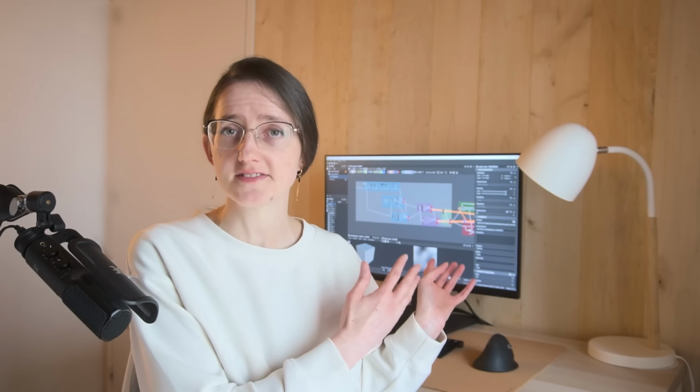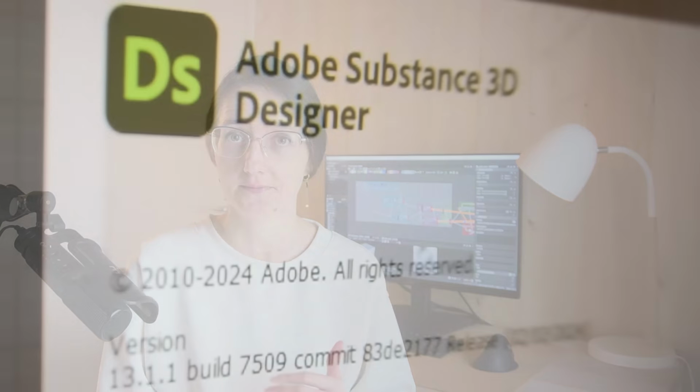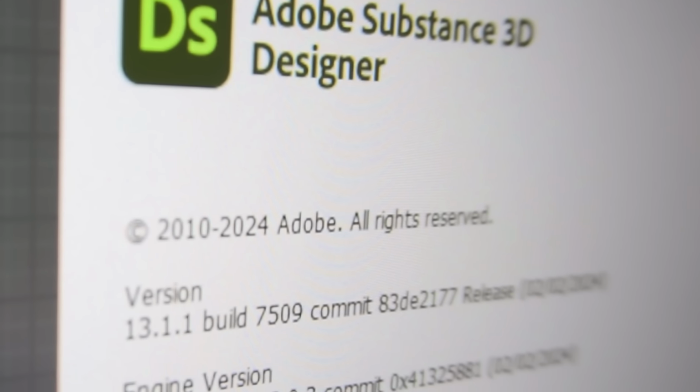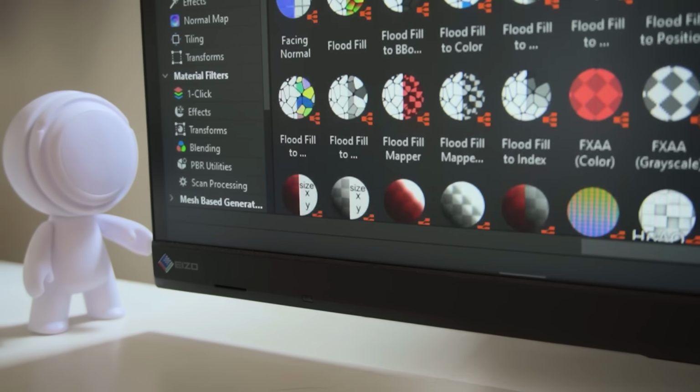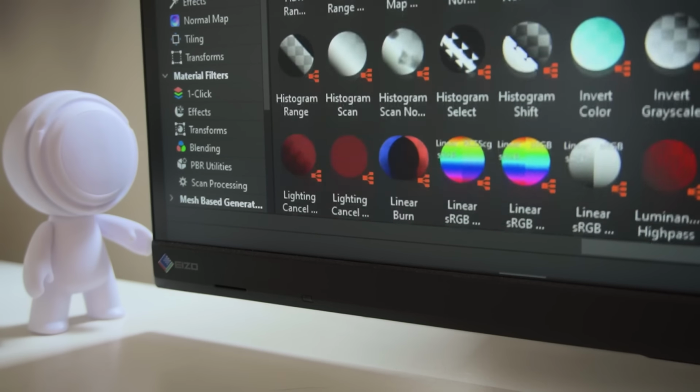If you are a beginner though, I would strongly encourage you to follow each episode chronologically and if possible to have Substance Designer open on the side so that you can follow and experiment with each step. I'll be using Substance Designer 13.1 for this project, so if you have an older version, some nodes might be missing. It's not a big issue and you can still follow along 90% of the time.